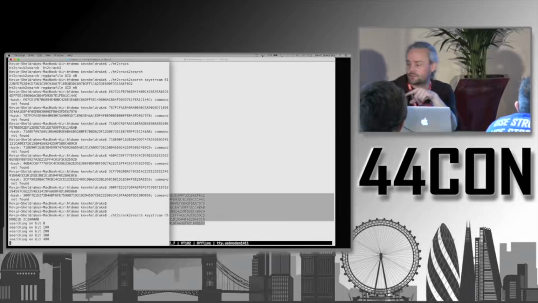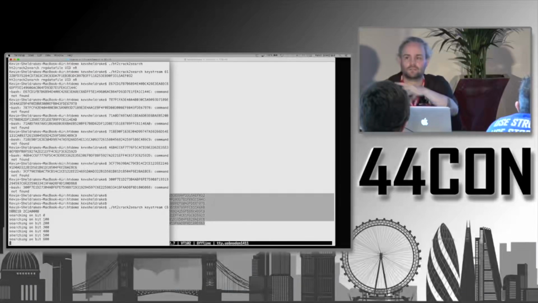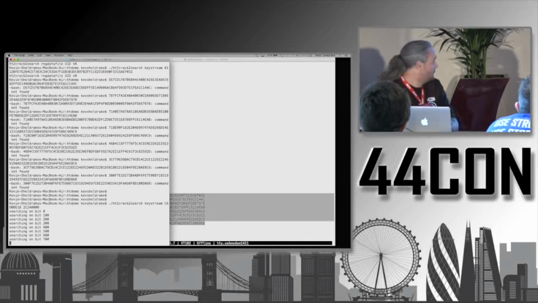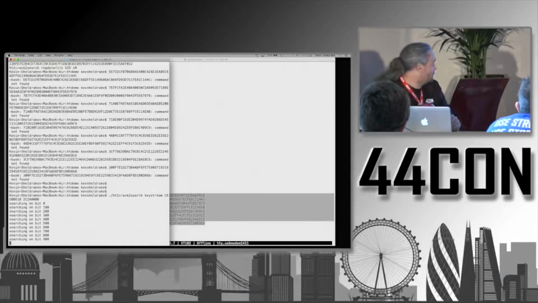So the table is made of 65,536 tables, so they're already sorted on the first 2 bytes of the key stream. Each of those files is around 24 meg in size. I say around because it's random which ones you end up getting, but they average out to 24 meg or 22 meg, around that anyway. And then they've been qsorted in C, so I'm just doing a bsearch: find which table you want, map it in, and then bsearch on it, and it either finds it or it doesn't.